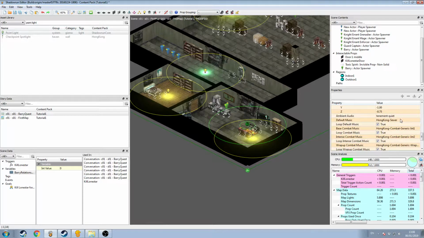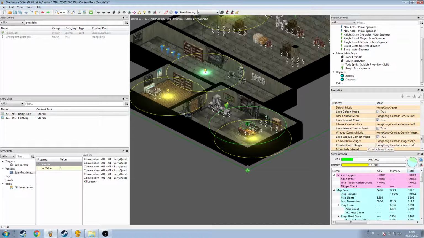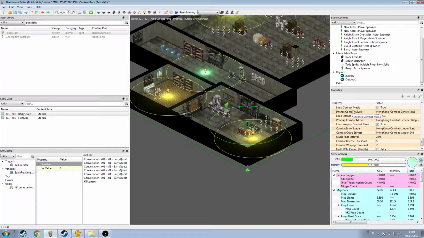Over the top of it, I have a default music, and I've chosen Hong Kong Sewer, and that is just the basic soundtrack of the level. And then beyond that, we have various types of combat music, and you get a few different puzzle pieces that you need to piece together. You have your base combat music, and then an intense combat music, and then some intro and outro stingers, and some wrap-up music. You can set all the thresholds for these. There you go. Combat intense threshold 5, combat wrap-up threshold 2.